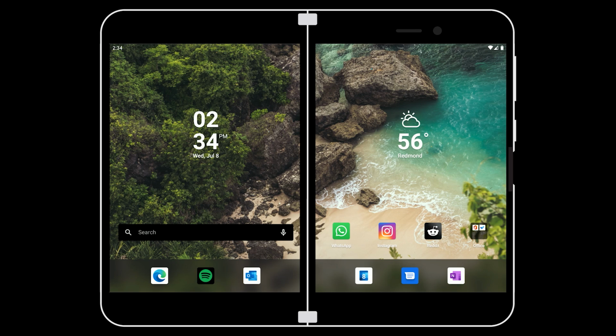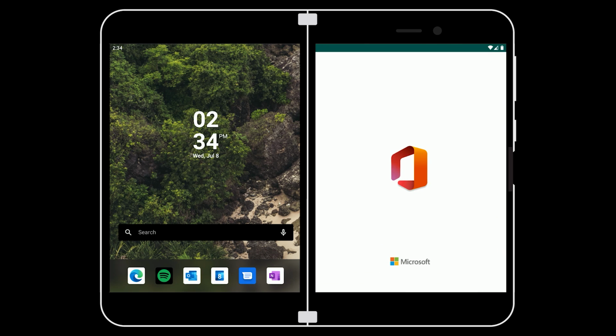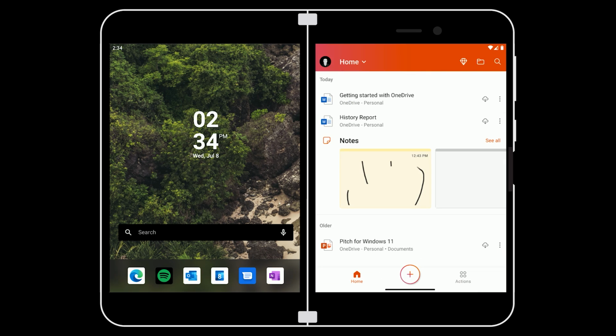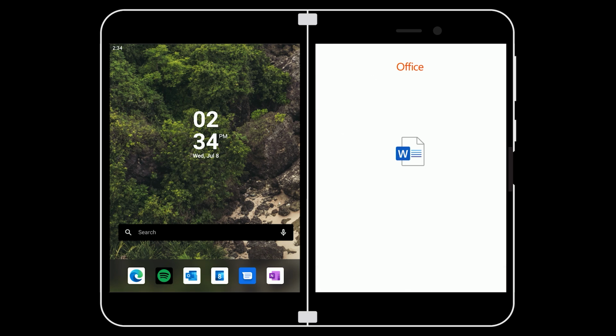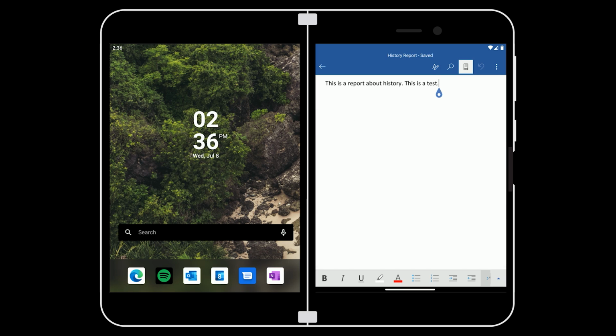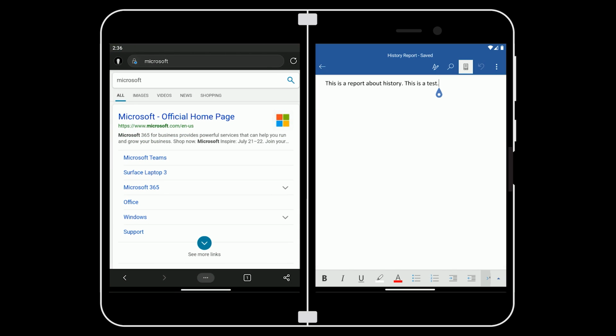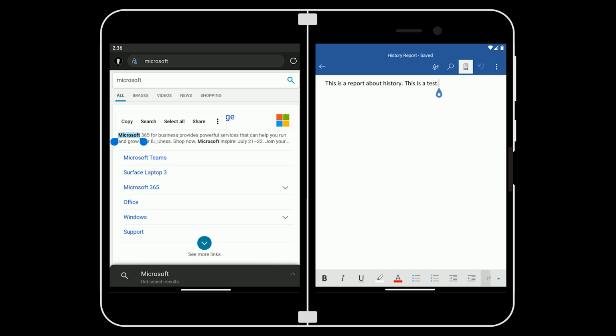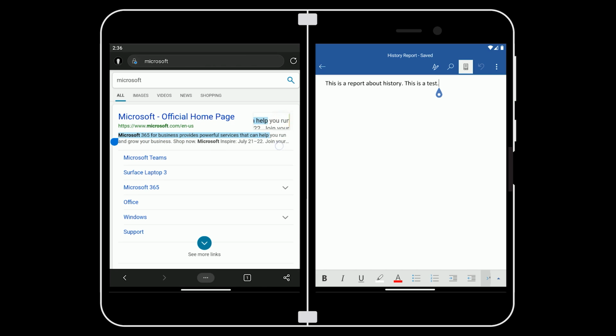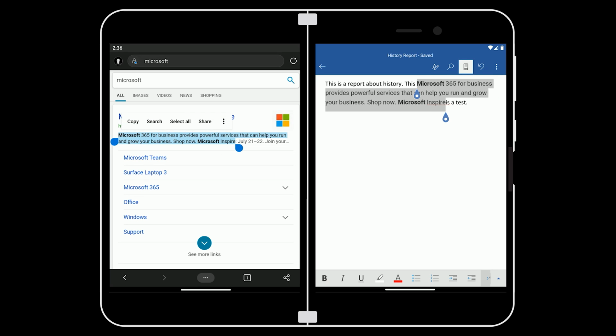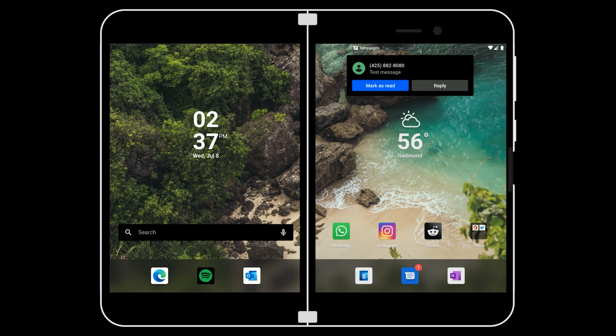The other thing you can do with dual screens is drag and drop. So if I open up, say, the Office app again, why not? And go into a Word document, this one will do nicely over here. So now I have Word open on the right display. If I open up Edge on the left display here, I can highlight some text on this web page like that. Then I can actually just drag this text and let go in the other app, and that will paste into Word. So drag and drop does work. Not in all apps, might I add, but in some of them definitely.